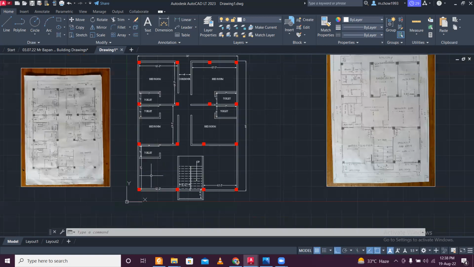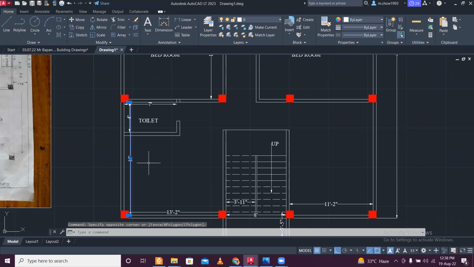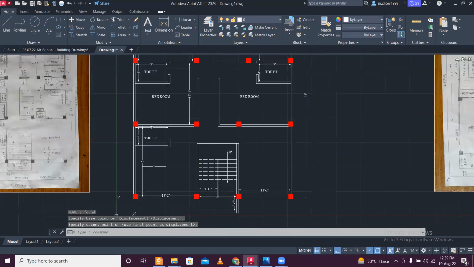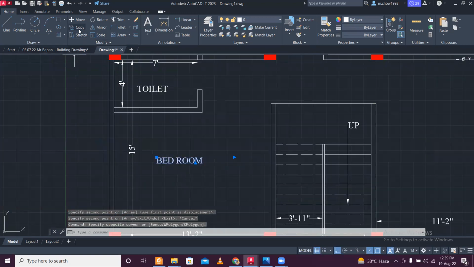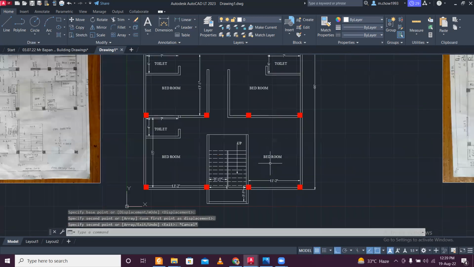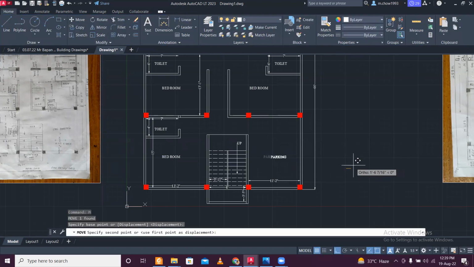So this is okay, and this is okay, and this is another bedroom, and this is a car parking lot. Just try parking, car, bike, anything which you want, you can park here.